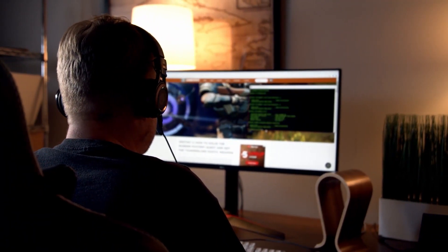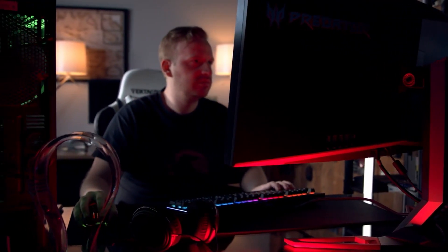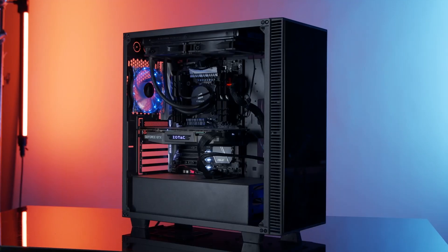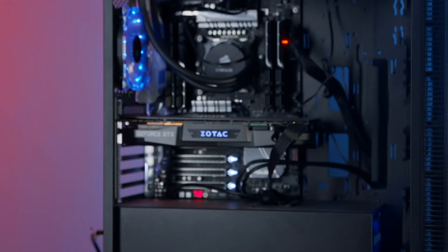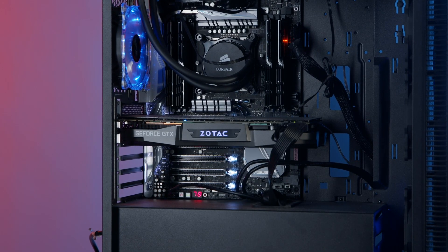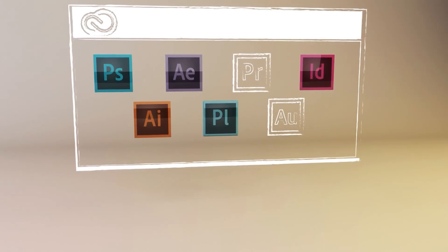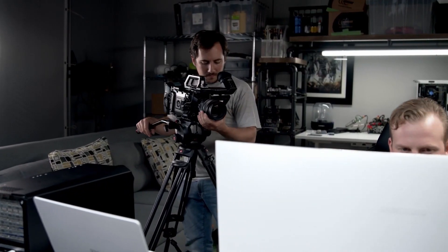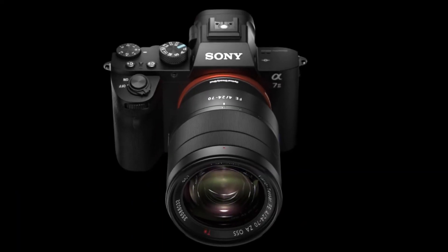At Newegg Studios, we do all our content production on PCs. These have been our video and photo editing stations over the past few years, which have been powered by NVIDIA 1080 and 1080 Ti's and AMD Radeon WX7100 GPUs. In our normal workflow, we use programs and utilities like Adobe Premiere Pro, After Effects, and Lightroom, and deal with 2K and 4K video footage that we shoot on Blackmagic Ursa Mini Pros and Sony Alpha cameras.